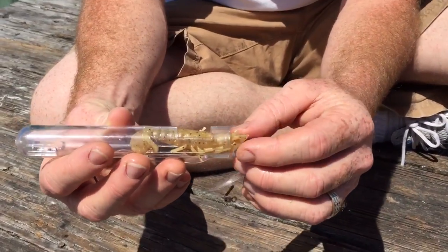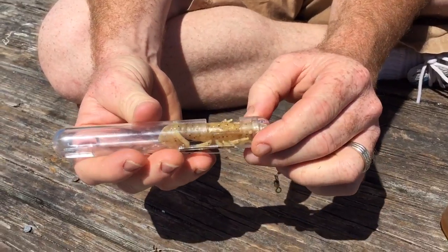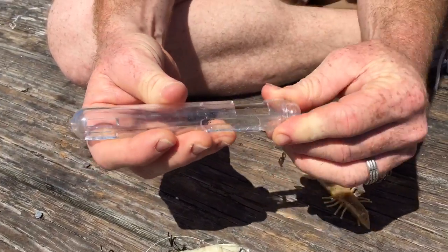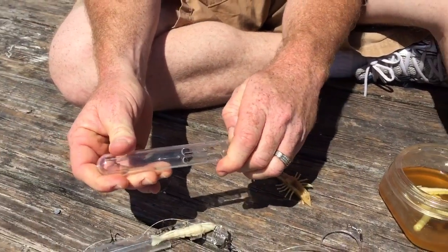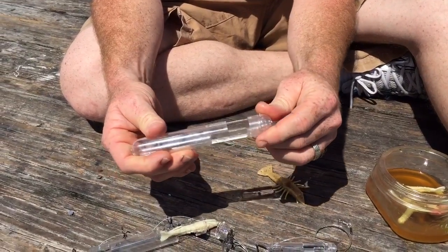Obviously it's supposed to have a live shrimp, but you put it in and see how that works. What I was wondering is, what if I took the large one and put chum inside of it and fished with that? Do you think that would work? Let me know in the comments if you think that would work. Maybe put in like some mullet, like crushed mullet or something.